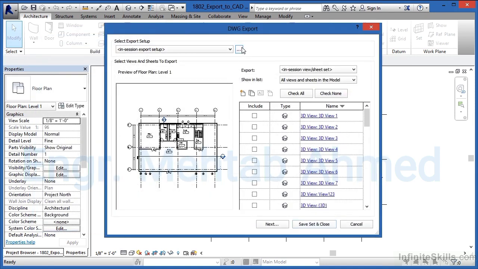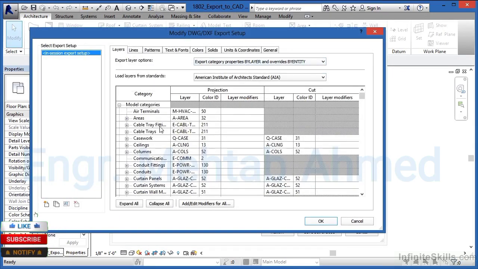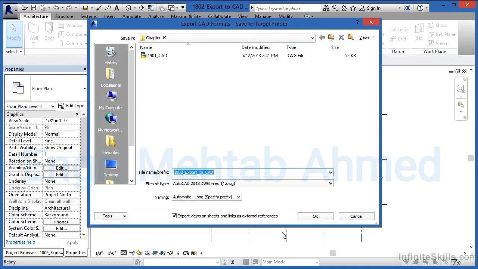So to export this out to DWG file, all you need to do is come up to the Applications menu, which is the big R, go to Export. You're going to export out to a DWG file, and then pick which drawings you want to export out, choosing which settings that you want to use to make that conversion from a Revit object to an AutoCAD layer. Click on Next to tell it what the name of this file should be, and then click on OK to export that out as a DWG file that you can then send off to whoever needs it.